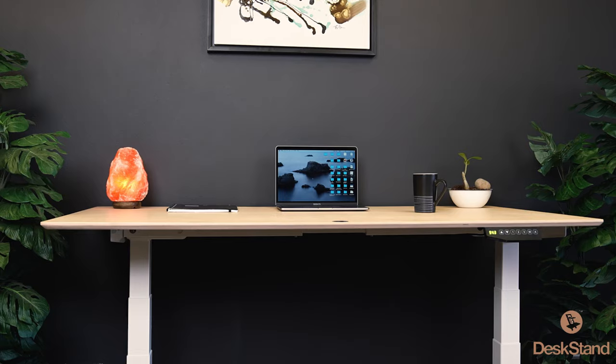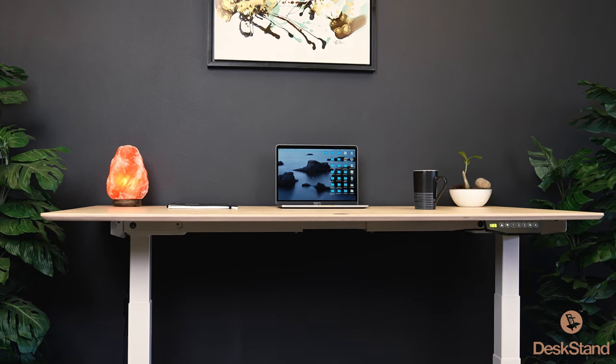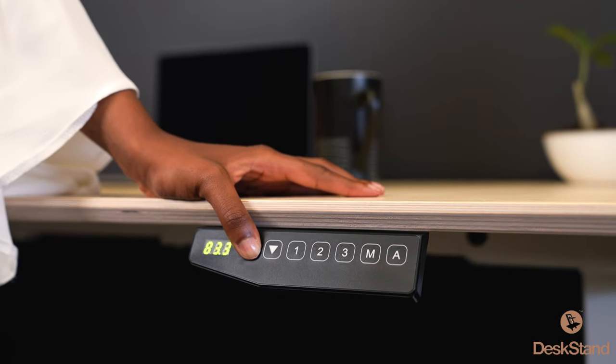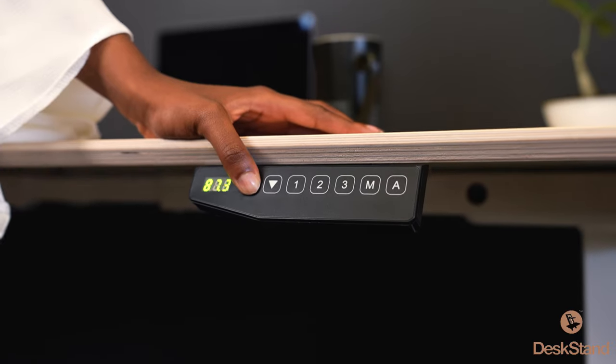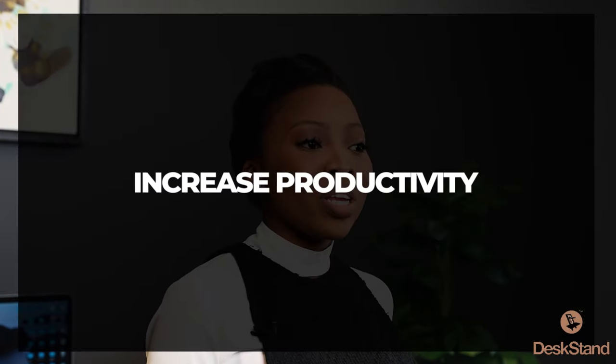In addition, your loss of productivity creates unnecessary stress in your work-life balance. A great way to avoid all of this is to work on an elevated surface. The problem, however, is that moving your computer between your desk and your counter is not easy. Fortunately, standing desks are here to stay and have been proven to improve concentration and increase productivity.